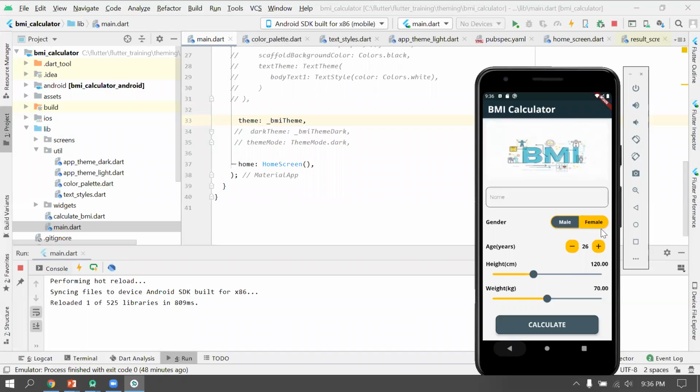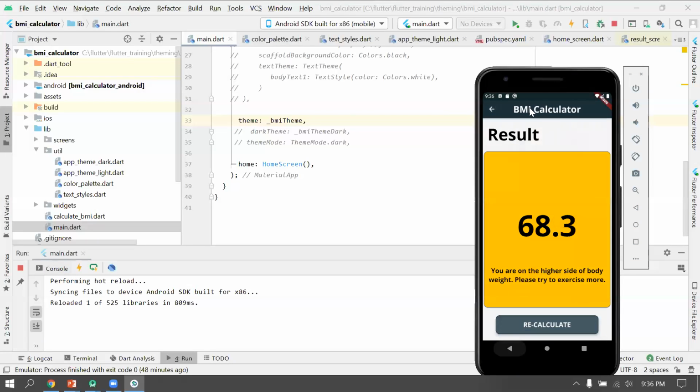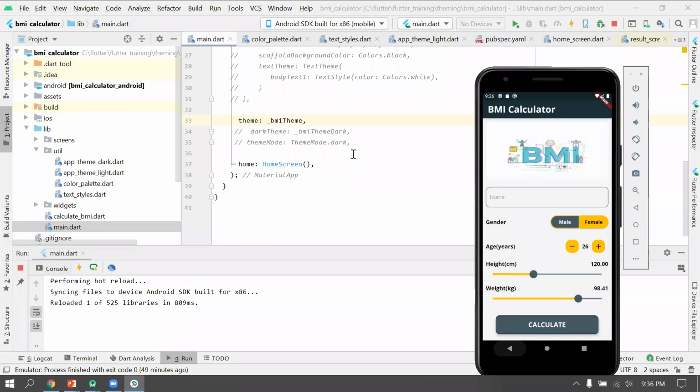So I have overridden it, and these are containers which have been shaped. So this is not a button, it's a container with a shape. So inside that, its icon is a child. So I wanted accent color for them. So this has been overridden. Slider theme also has been overridden. I wanted these different colors here. Okay, so like this you can, and this theme is across the screens. So by default, this is a card which has a white background. I wanted this amber color, which is the accent color. So I have overridden. So like this, you can see the application is across the screen.